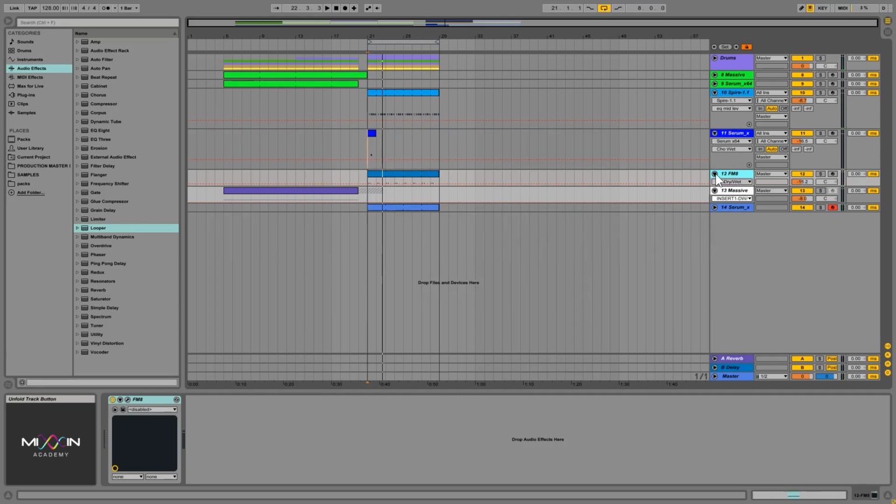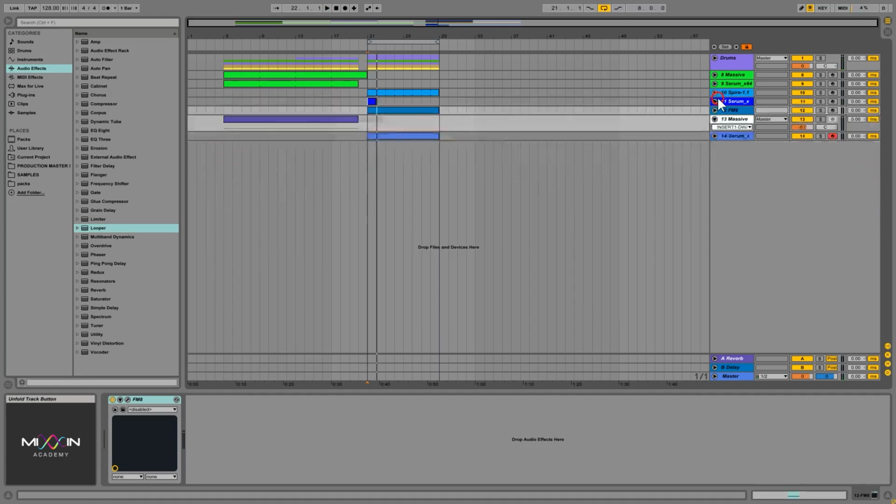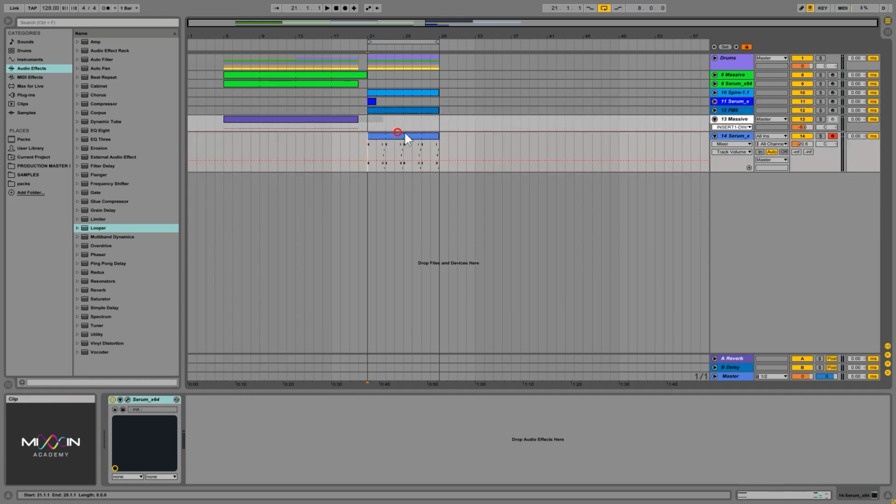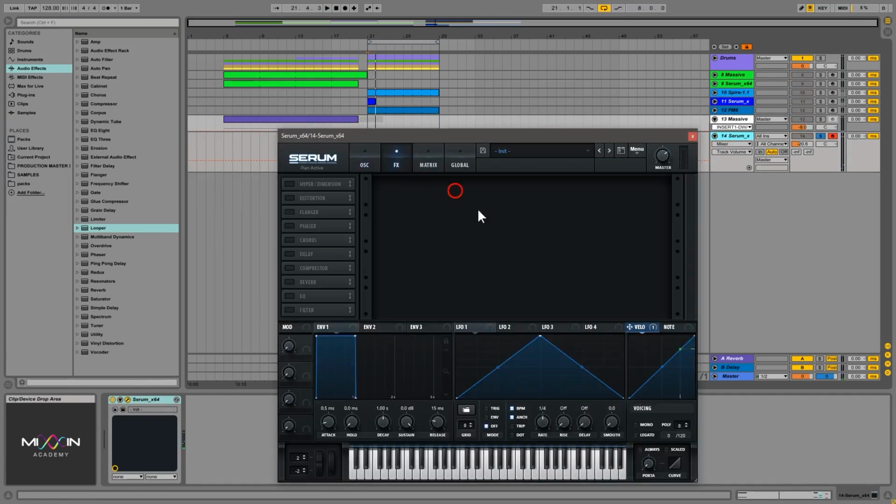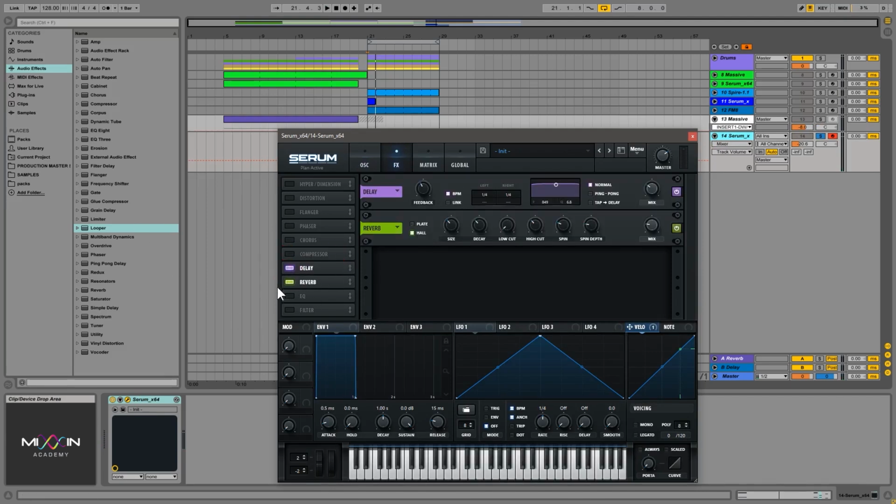Not really sure if I'm too satisfied with this actual instrument, but that's okay. I'll leave it in for now. Maybe I don't like it later and just delete the whole thing. But it can stay for now. Now let's see what we can do with this sound. Because as you remember, it was dry. I made that one from scratch. Nice. So I'm definitely thinking we're going to need some delay and reverb maybe.